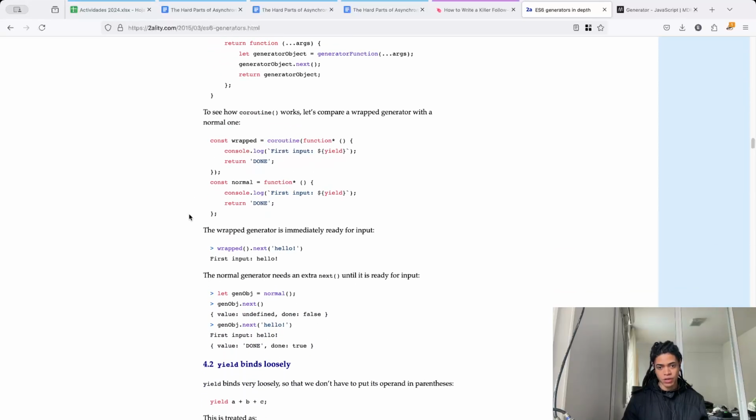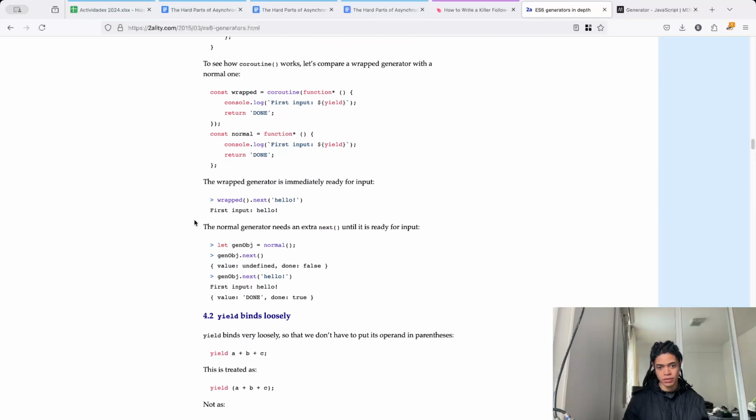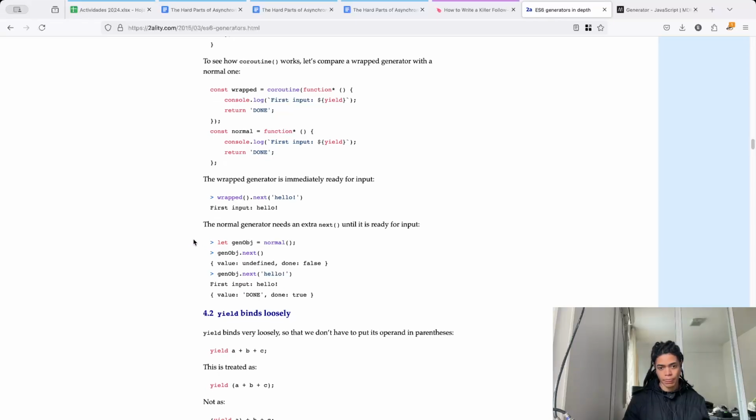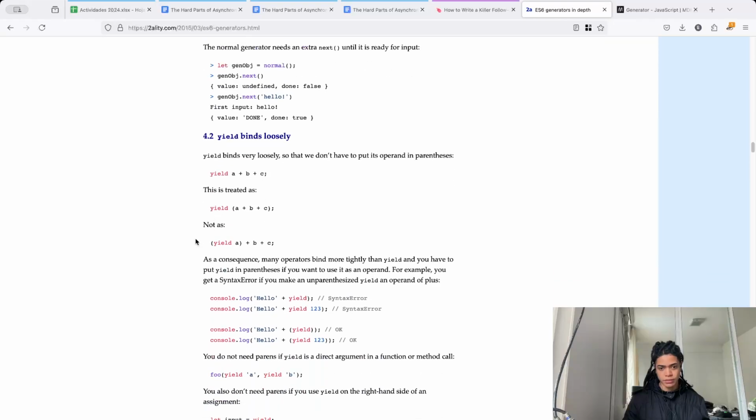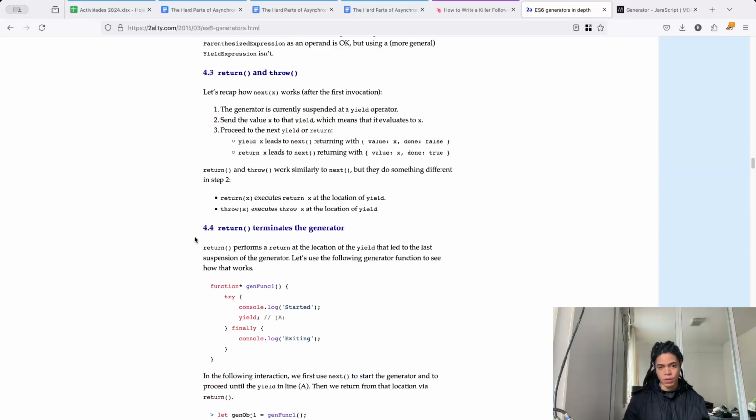The wrapped generator is immediately ready for input. For that, the normal generator needs an extra next until it is ready for input. Exactly. Yields bind loosely. Okay.